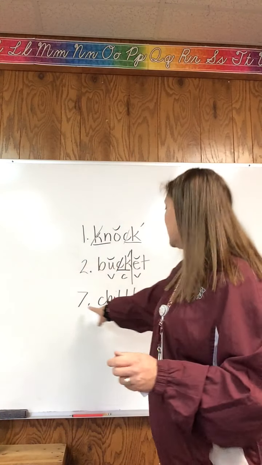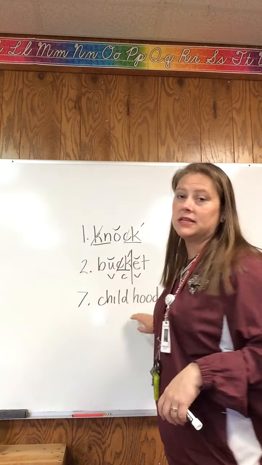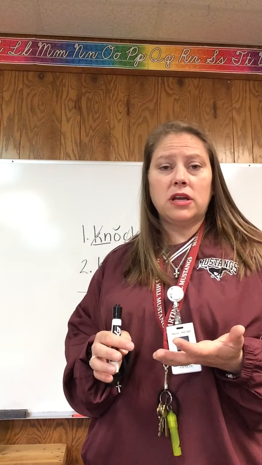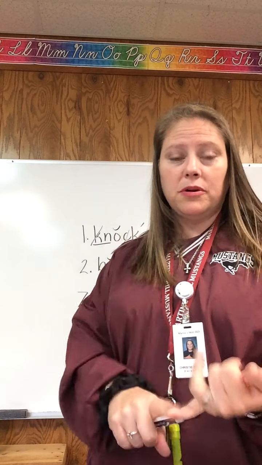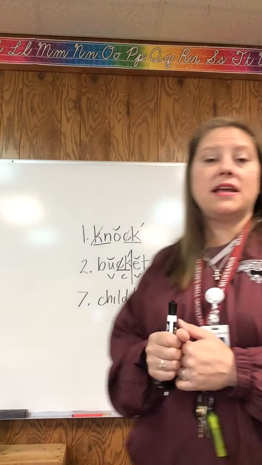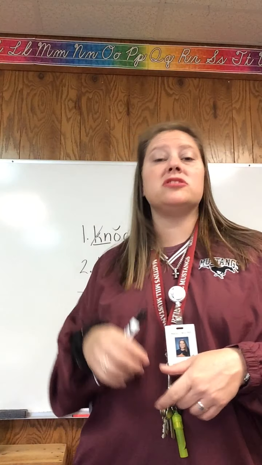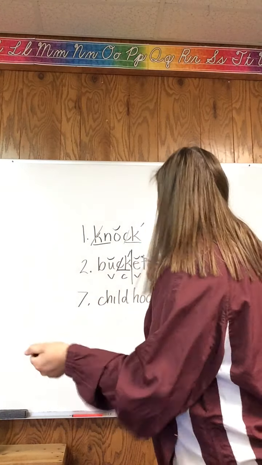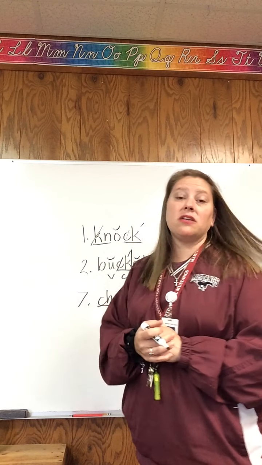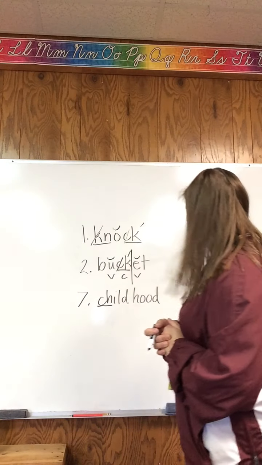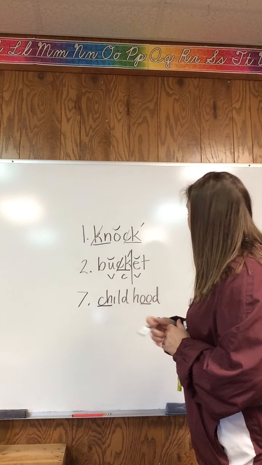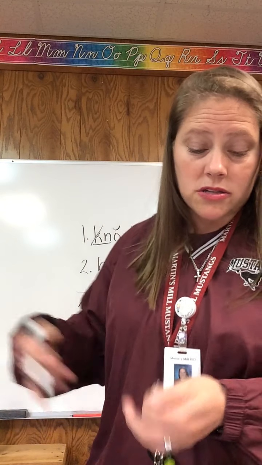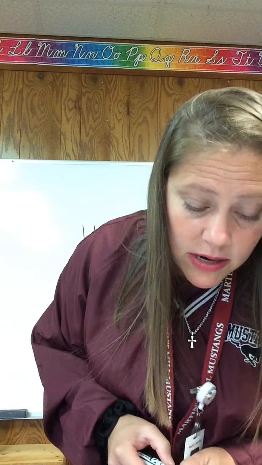Okay, now again, I'm going to jump down to number 7, and we're going to go through the process of coding this word. Okay, again, you're going to start out looking for final stable syllables, prefix, suffix. I don't see any on that, so I'm going to move to combinations, digraphs, trigraphs, quadrigraphs, blends, things of that nature. Okay, right off the bat, I see the CH digraph, which says ch. Okay, I also see the OO digraph. At this point, I'm not sure if it's long or if it's short, but I do see that it's there. So I'm going to continue working through the process of coding on that.